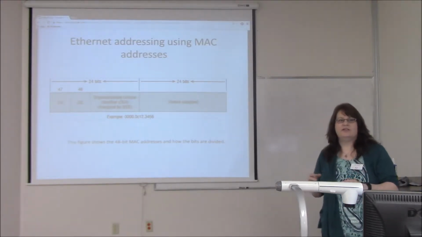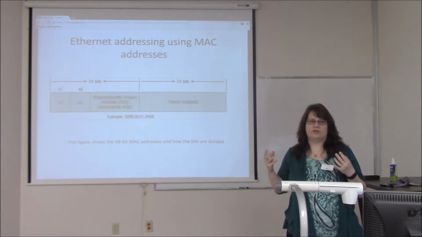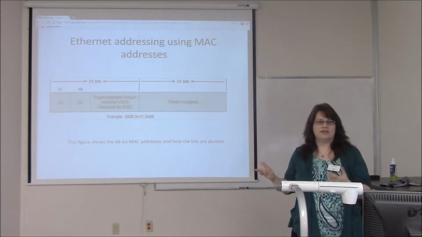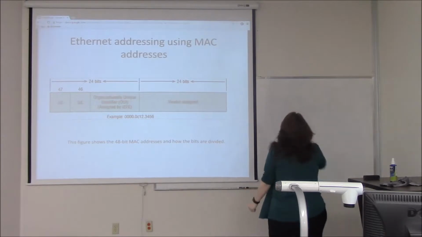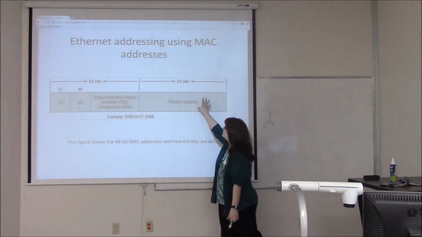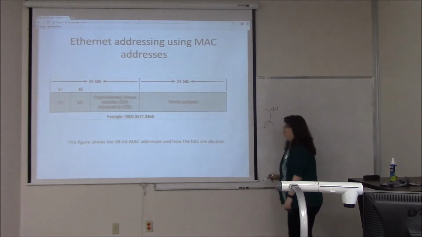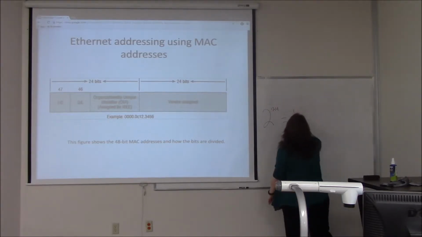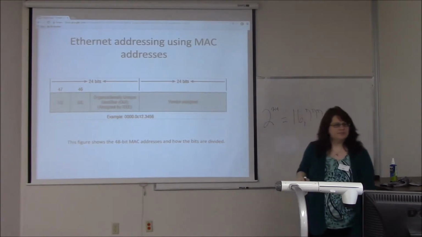Introduction to binary. So what are our choices with a binary number? I've got 2 digits it can be. What are they? 0 and 1. 0 and 1, right? That's it. So I start out with 2. And if I want to see how many possible combinations I would have in this vendor assigned section, it's 2 to the 24th. Okay? So 2 to the 24th is 16,777,216.